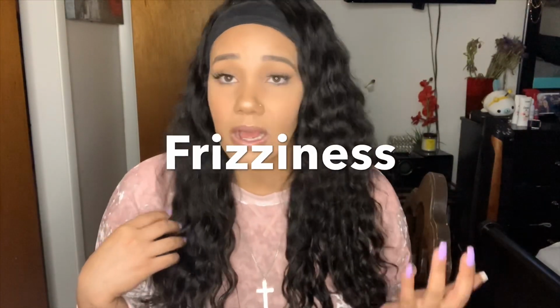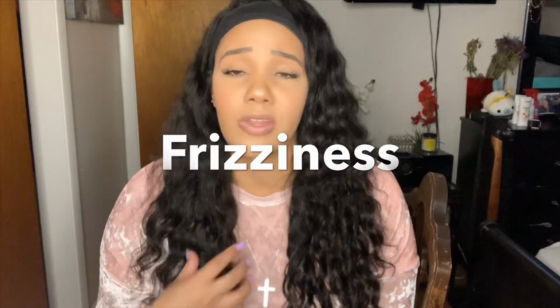Overall, the bundles were not that frizzy. I had very minimal issues with the actual bundles in that aspect. Now, when it comes to the frontal, it's a little bit different of a story, unfortunately. I had a lot of issues with this frontal, girls. Do not get me started. Actually, that's what we're here for. Get me started. Let's go.